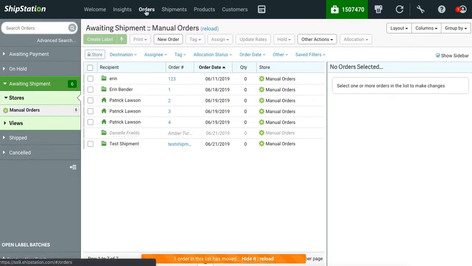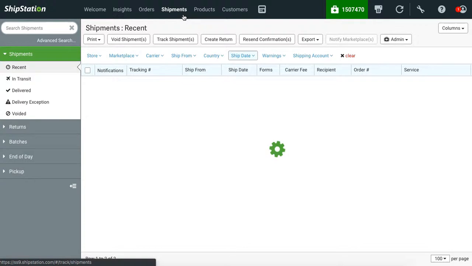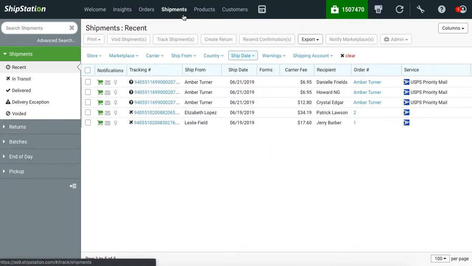So you can think of the Orders tab where you go first thing in the morning to print the labels, and then once you've printed them, that's going to take us into the Shipment section. And in this Shipment section, you're going to be able to see your tracking number. So no matter if it printed with the USPS or it printed with FedEx, that's all going to be listed here, kind of intermingled across the screen.